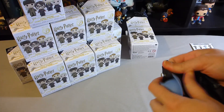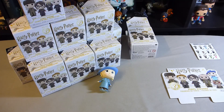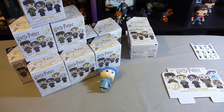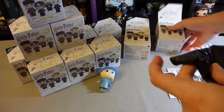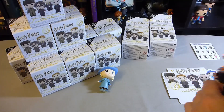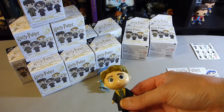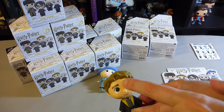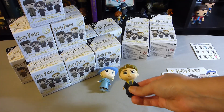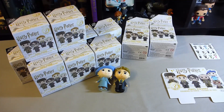We've got Fleur in the first one, which is actually a triplicate for me because I doubled up in my singles. And we've got a Cedric with a Wako head, so he is also a double. There's a bit of glue dripping just there, and that is the one problem I have with Funkos sometimes — their attention to detail in their finishes. But that is just me being very OCD.